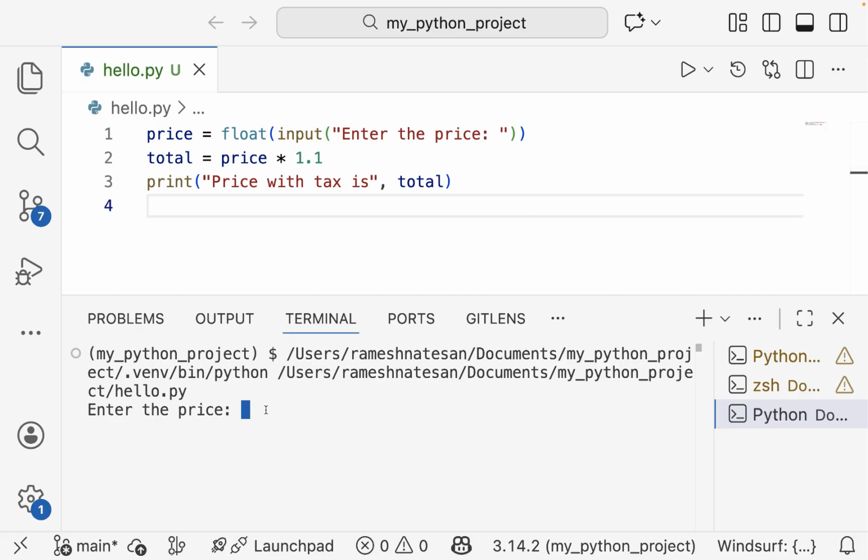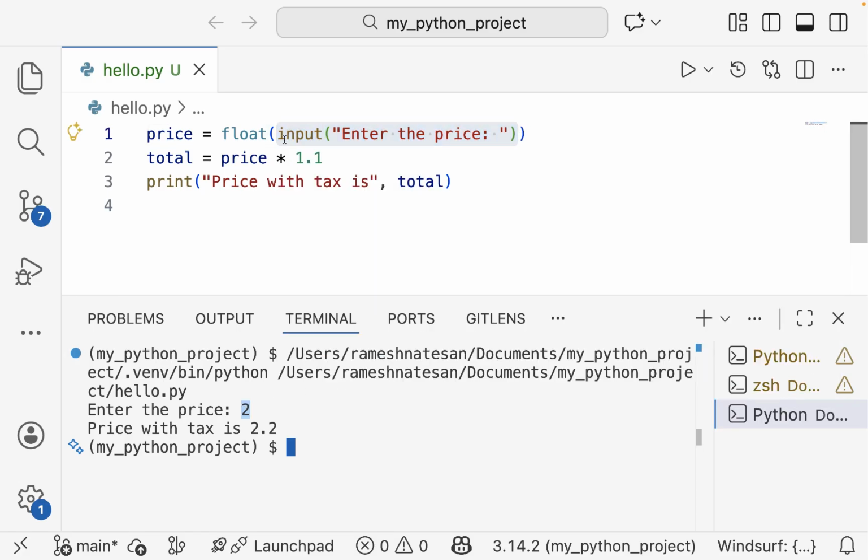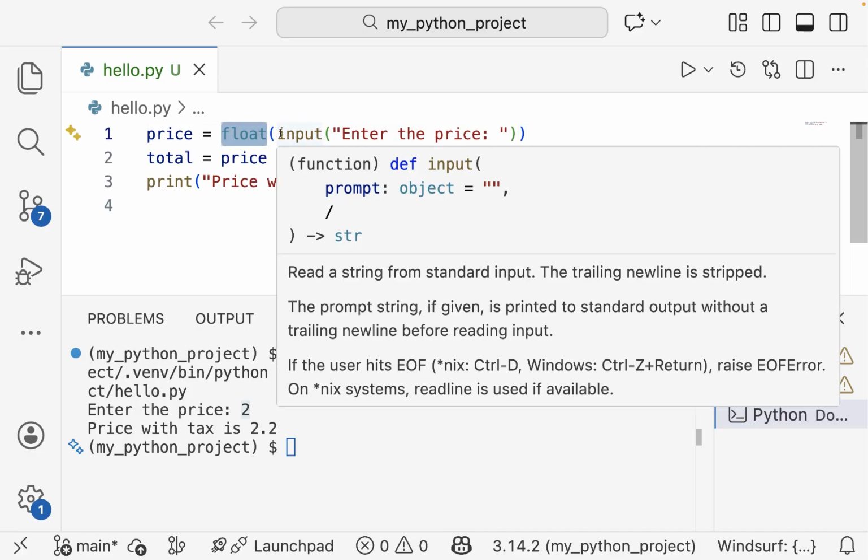We have this prompt here, enter the price, and this input is actually a string. Let's say 2, and you can see the input is always a string, so the string 2 comes here, and then we use the float method to convert that 2 into a float.